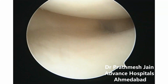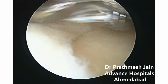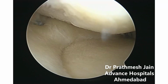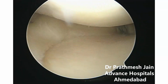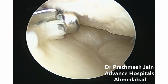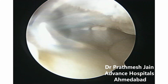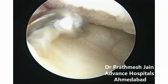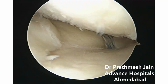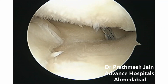Once we do this, we can see that very nicely the meniscus is reduced both from the posterior aspect as well as on the anterior aspect, and this is what we call a repair. We reduce the meniscus extrusion not only from the back by doing a meniscus root repair, but we also reduce the meniscus extrusion from the front by using a repair on the anterior aspect. So this is a very nice repair that we are able to achieve, where we can definitely increase the life of the knee and delay the progression of arthritis to a great extent.